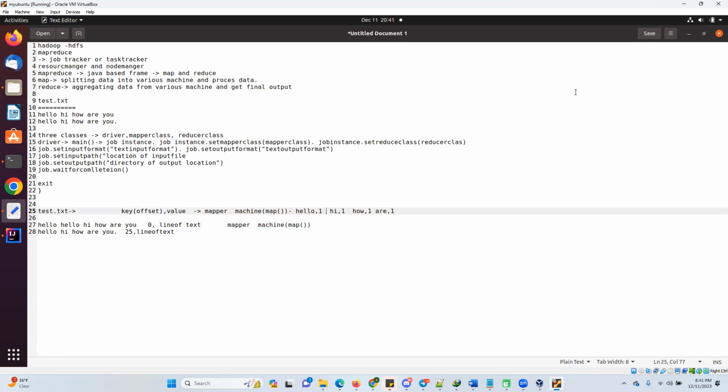I will explain later how to handle it if hello comes more than one time, instead of writing hello,1 and hello,1. In that case, we can use an additional class called a combiner. That is called a mini reducer.